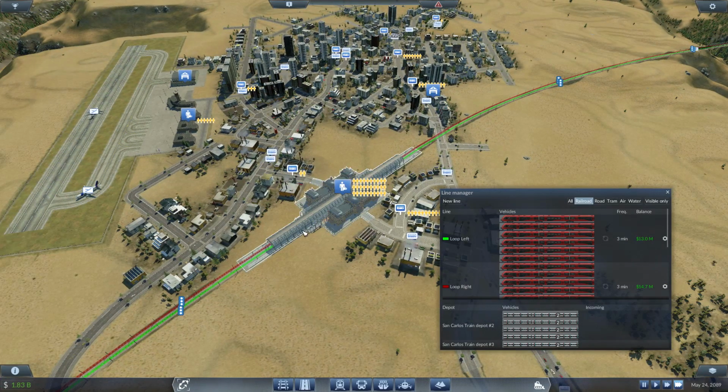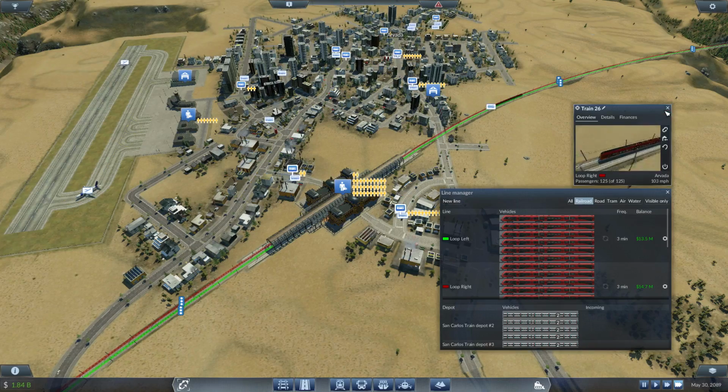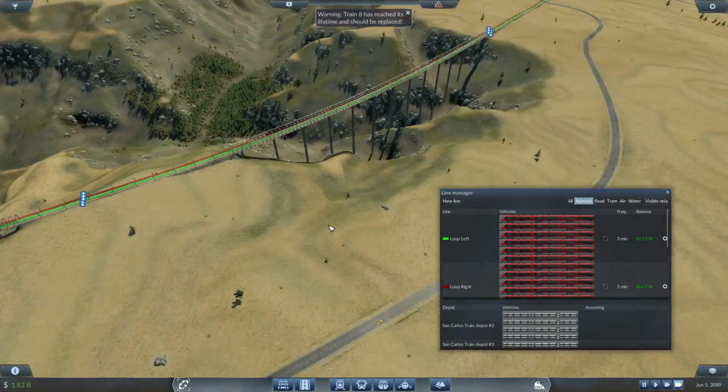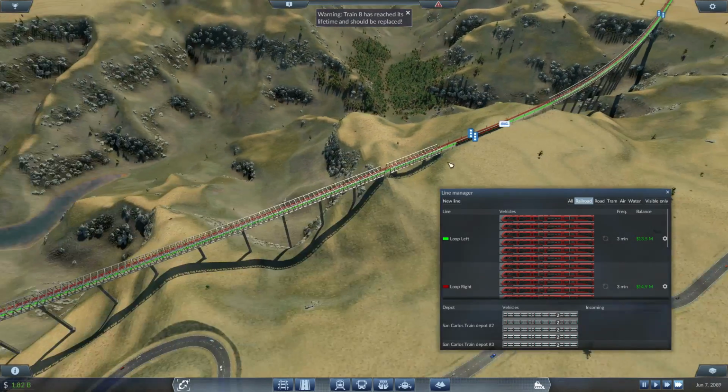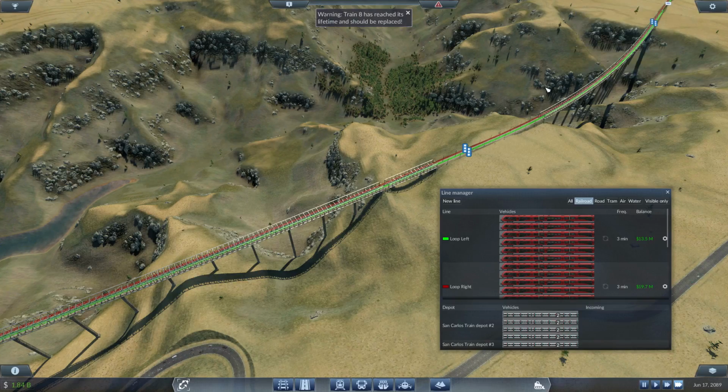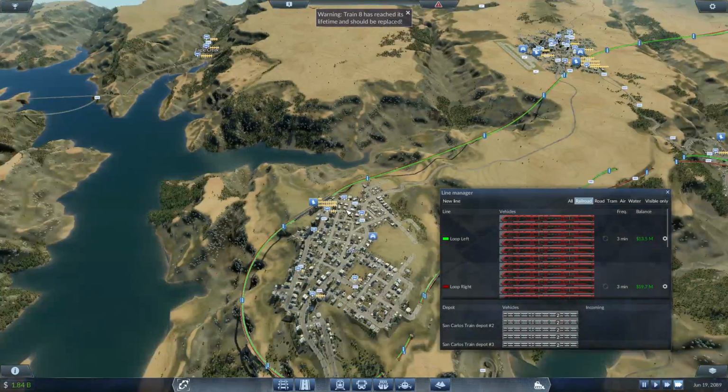Now there is still some teething going on with the trains, as you can probably tell. The trains are moving, they're just all pretty full, so I need to work things out, and also with spacing as well. As we can see, that train is also full, so I probably need to add in more trains as we go.